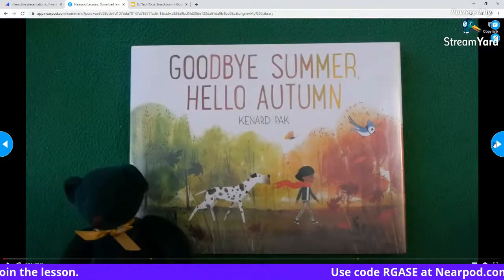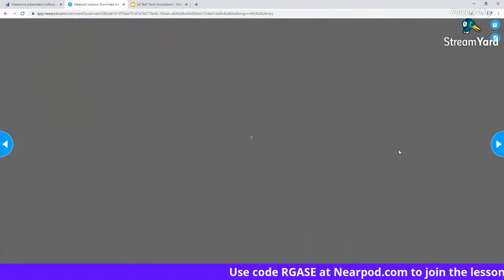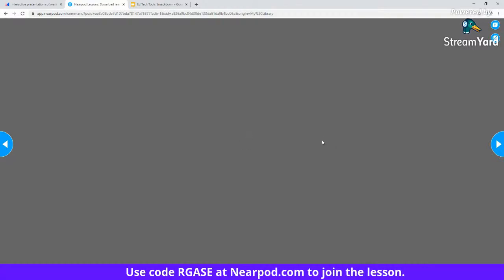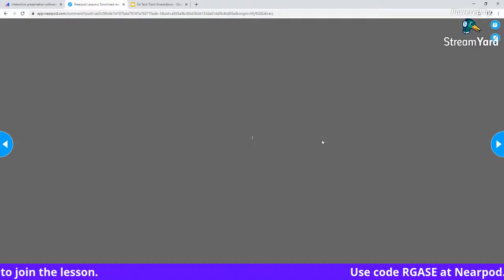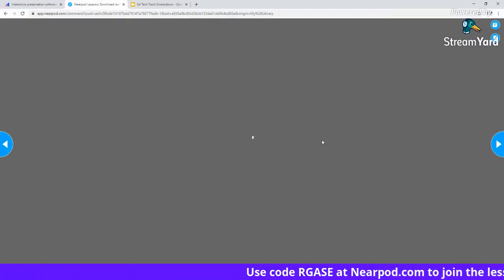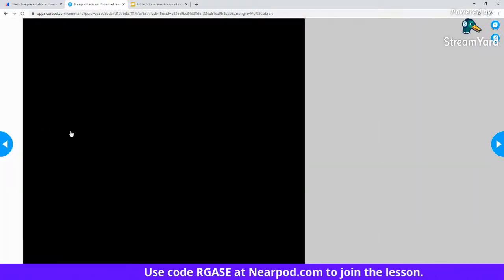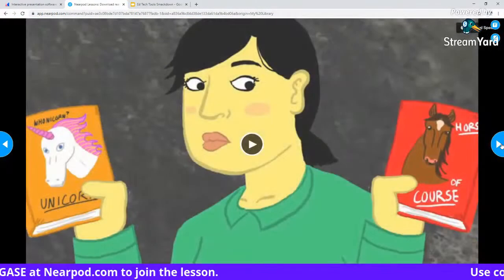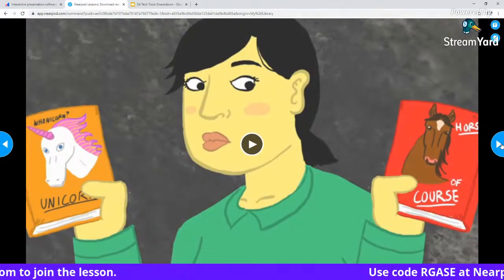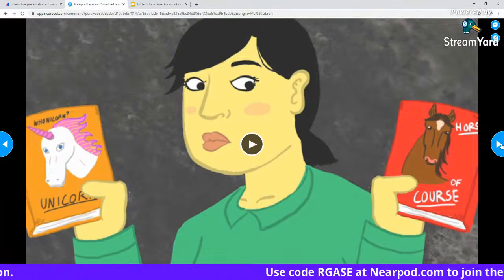And then this next feature is the vocabulary feature. It's taking a second to load. But Nearpod does have a vocabulary partnership. So you can embed vocabulary videos into your Nearpod lesson. If your district or your school is a vocabulary school, you have unlimited access to all of the videos.